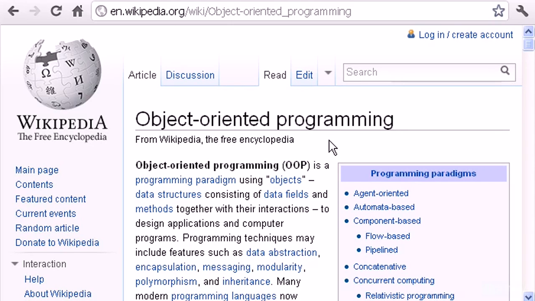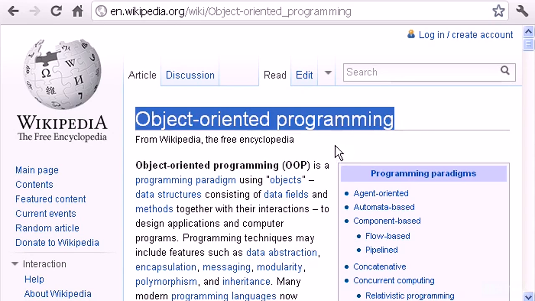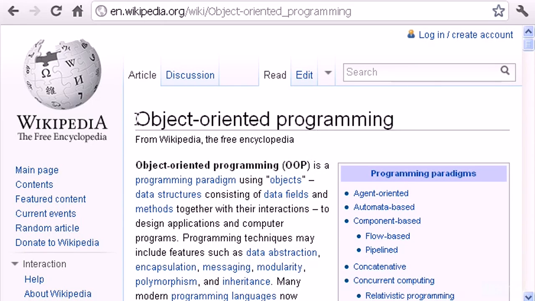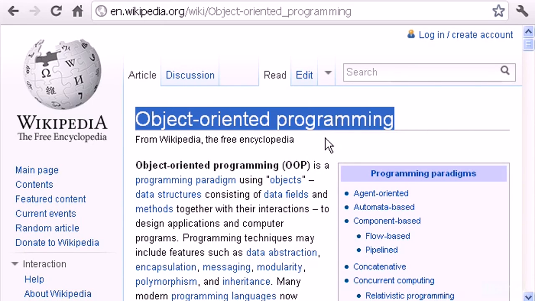Okay, so object-oriented programming basically is used a lot in big companies, okay, that have a lot of code to reuse or to organize, and have a lot of programmers at the same time using a framework. And if you don't know what a framework is, I'm going to make another tutorial about frameworks later on. And basically just think of OOP as a way to organize your code better.